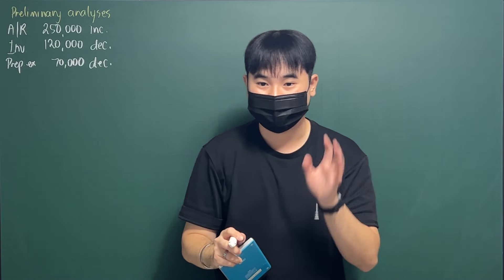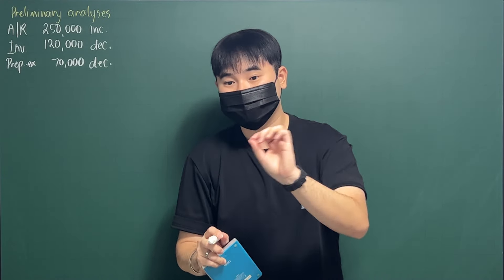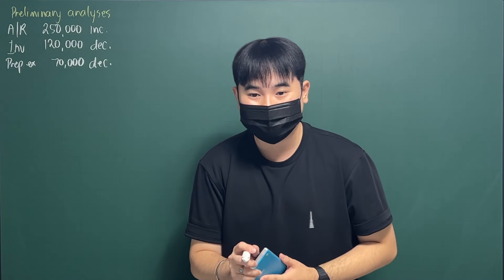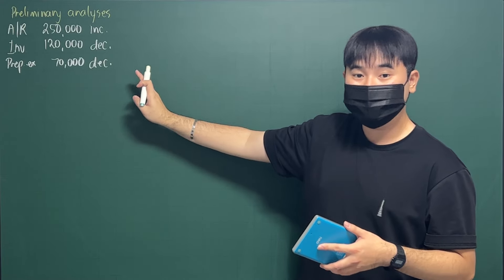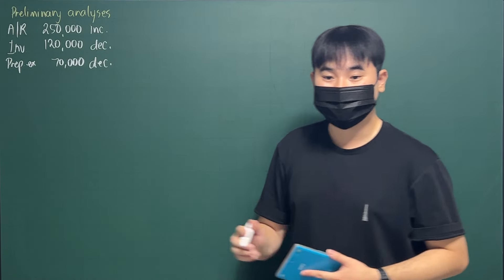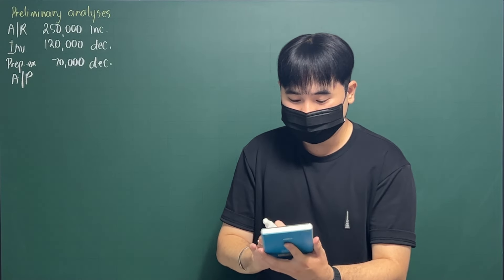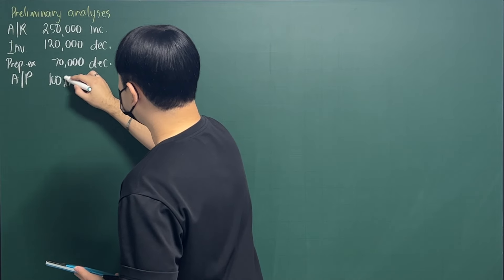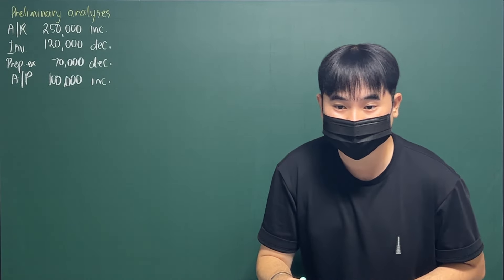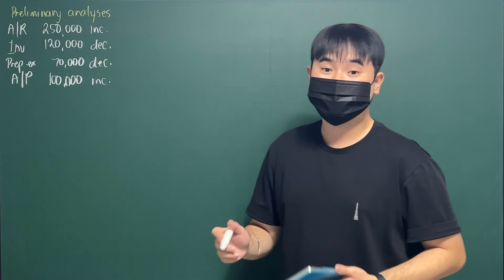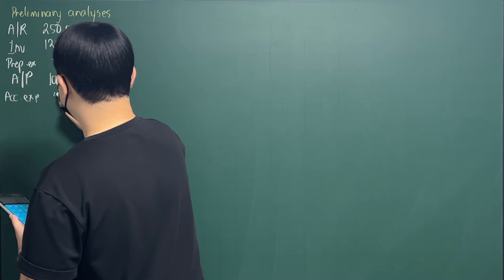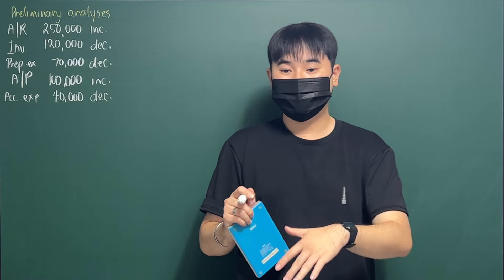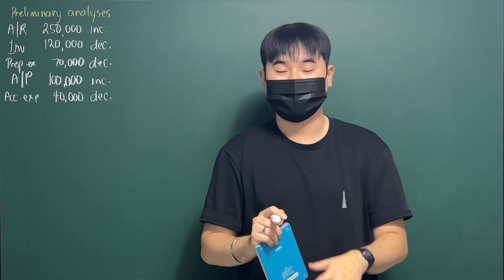Machinery and automobile are non-current assets, and we will need their depreciation figures later in the operating activities section. Now let's go to your current liabilities — these are your changes in current assets except cash. Accounts payable went from $1,345,000 up to $1,445,000, an increase of $100,000. Accrued expenses went from $160,000 down to $120,000, a decrease of $40,000. Borrowing and other long-term liabilities, along with equity items of share capital and retained earnings, will be addressed separately.